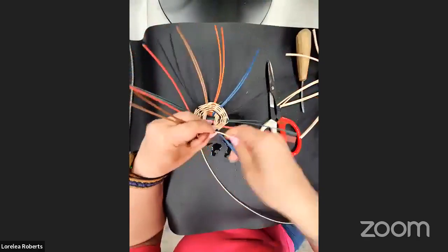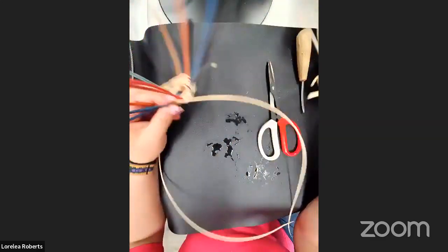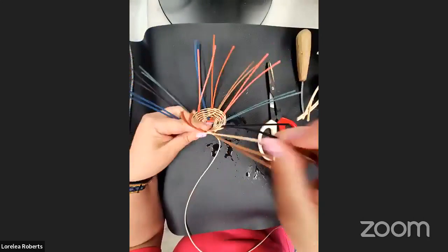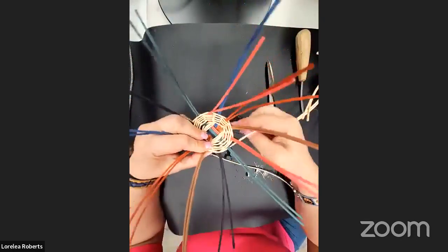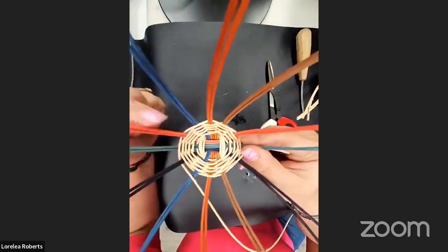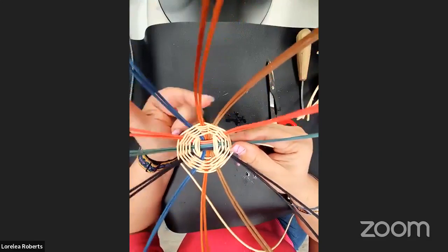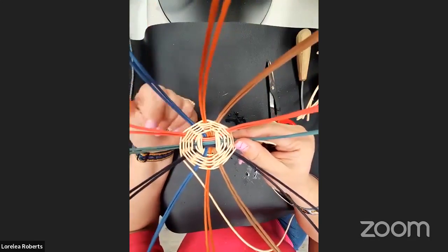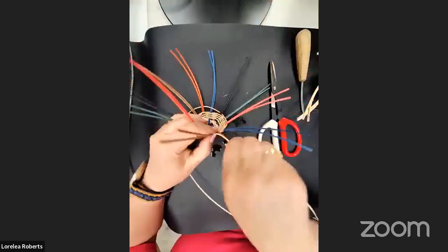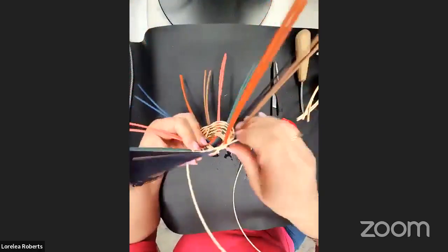And you don't have to use colored reed. So like for the spoke, this one I did with natural. I wanted to show you a couple of different things. Use what you have. Doesn't have to be the same color. I did this one with six different colors, more so I could show you the splits. I think it's easier to see the different colors when we split into twos. But they could all be different colors. They will be beautiful regardless, just because they're just fun little things.